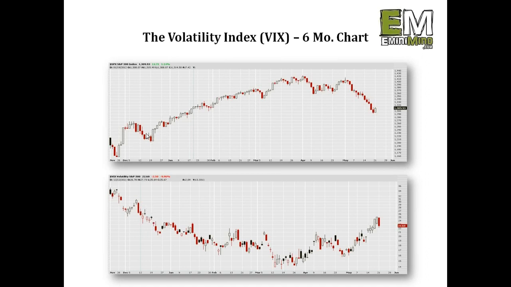So just as we would look at the broader market in the sense of higher highs and higher lows, we do the same thing with the VIX on the daily chart. I'm not so much concerned with the candle patterns on the VIX, but the way I do look at it is, where are the swing highs, where are the swing lows, and do they line up with, inversely, the swing highs and swing lows on the broader market, on the S&P. And if the volatility index is making a new low, at the same time the S&P is making a new high, well, that's confirmation that there's some substance there.